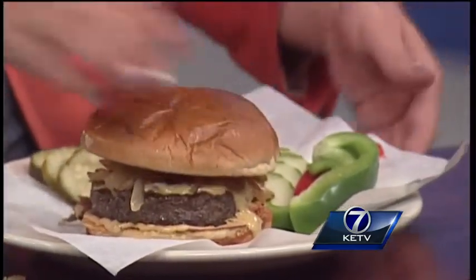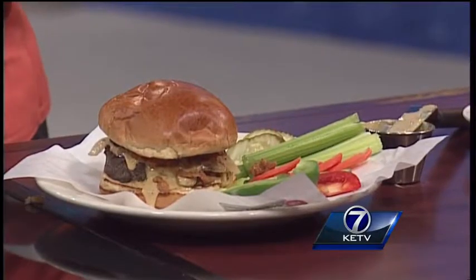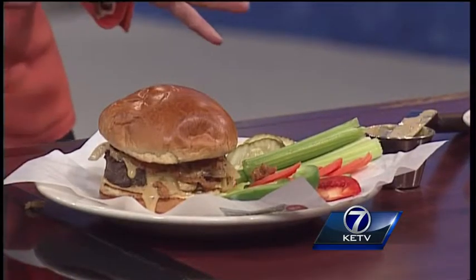They're outstanding. This is all finished — this is what we call a Craft burger. It smells great, perfect to eat while you're watching the games. We've got our specials running all week with all the basketball going on, should be a fun time to come on down. If you missed an important step on this delicious recipe, you can go to ketv.com — we're going to post the link to this interview later today. Scott, thanks so much for being here this morning.